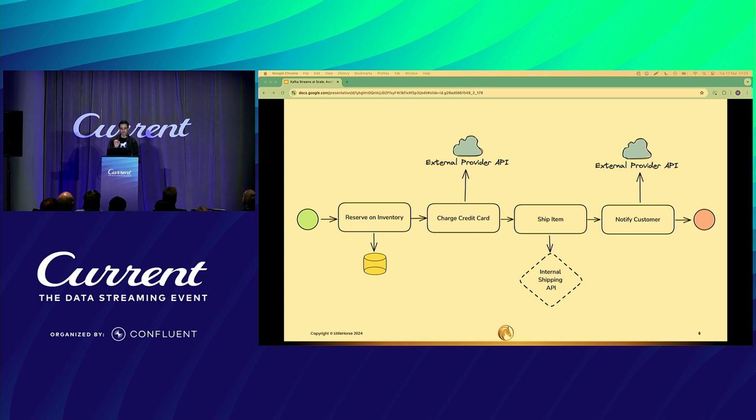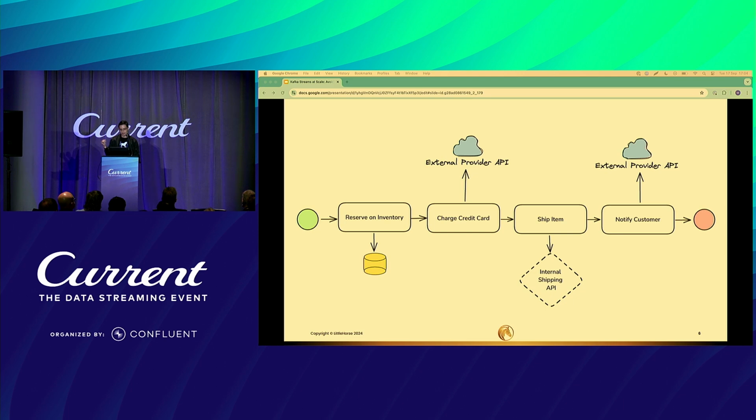So let's imagine this scenario where we have this business process. Let's say that it's a process for placing an order, right? The first thing that we do when we place an order is we reserve the item in the inventory. That could be done in the database or on an API of one of our teams or whatever. And after that's done, we need to charge the credit card. Usually we don't have credit card engines to check the credit card, so we usually call an external API for that, let's say Stripe. And after that's done, and that process could fail too, right? And after that's done, we decide to ship the item.